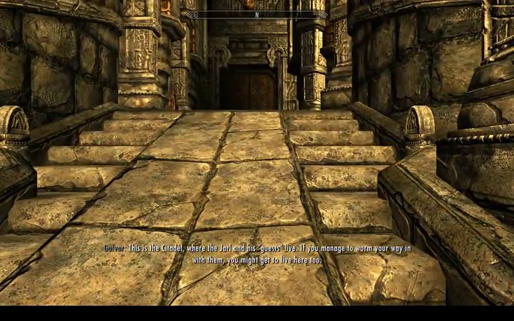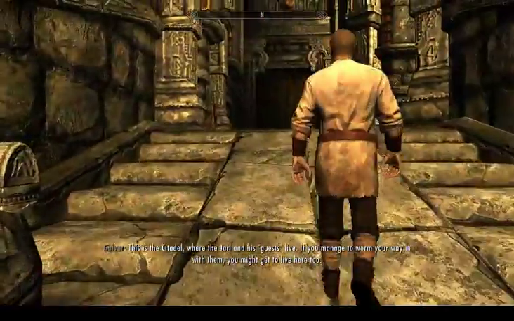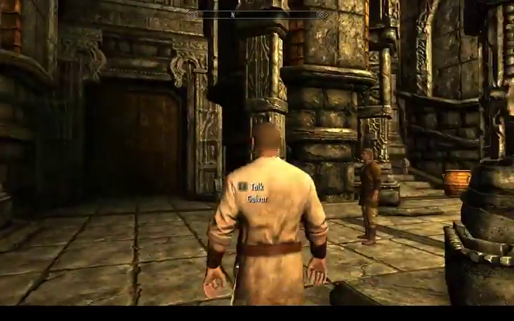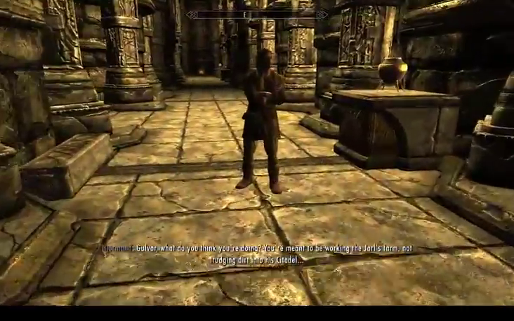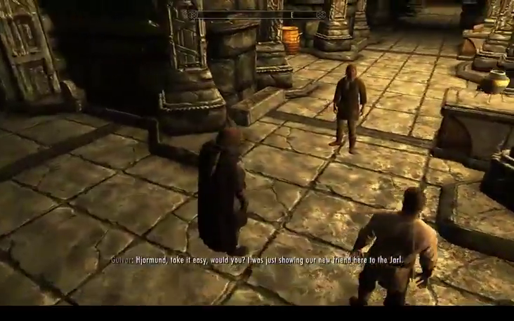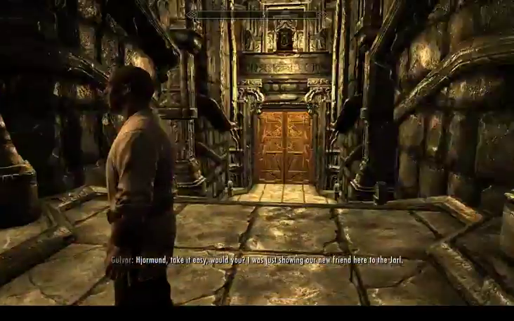This citadel, where the Jarl and his guests live, if you manage to worm your way in with them, you might get to live here too. Gulvar, what do you think you're doing? You're meant to be working the farm, not trudging dirt into his citadel. Hjormund, take it easy, would you? I was just showing our new friend here to the Jarl.